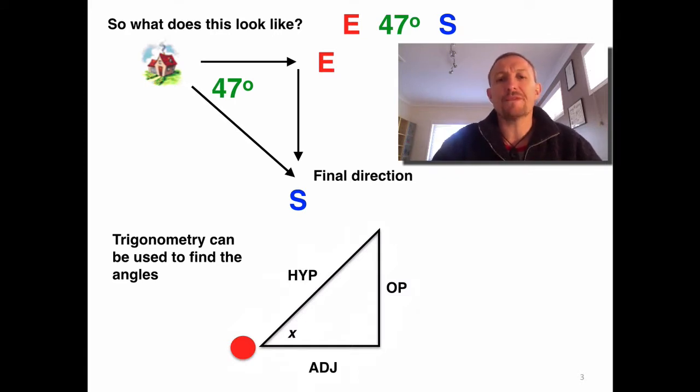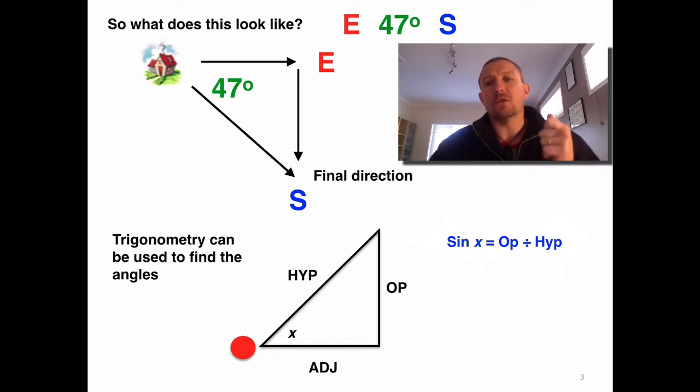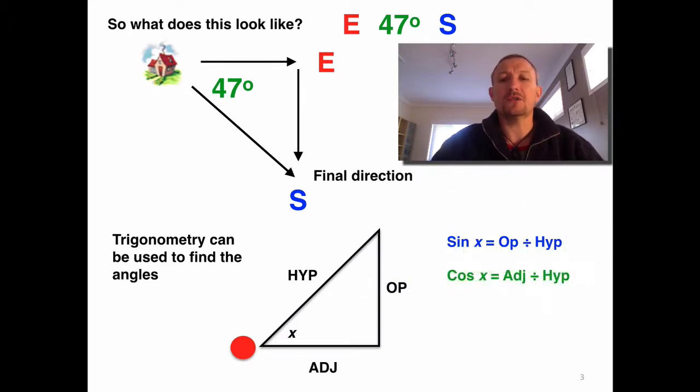So we're going to try and find the angle X. Okay, that's the one that we need to find. So how do we do that? Well, if I've been given the direction that I'm traveling with the opposite and the hypotenuse, I use sine. Okay, so I put into my calculator the sine value. I do opposite over hypotenuse. If I've been given the adjacent and the hypotenuse, I do cosine x equals adjacent over hypotenuse. And then if I've been given the adjacent and the opposite, I then use a tan.